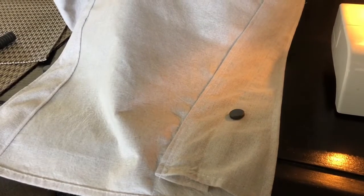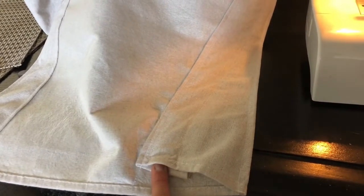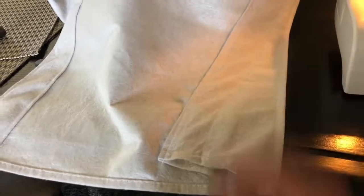So I'm working on the side flaps. I'm gonna put these little magnets in this little pocket right here. So the back side flaps, which I'll show you when I put it up, can be magnetic to the van.